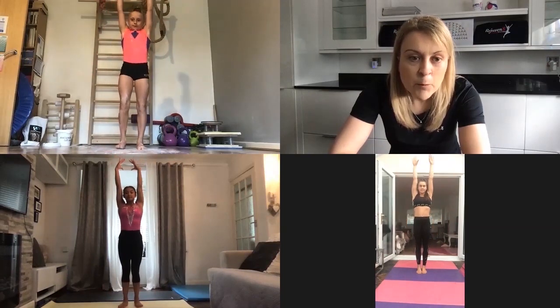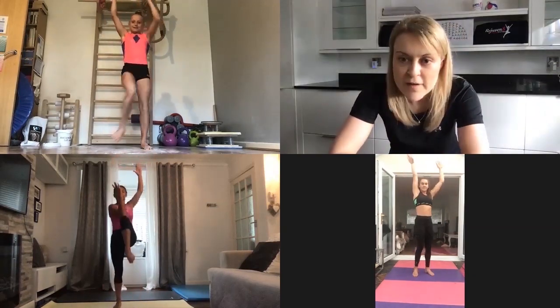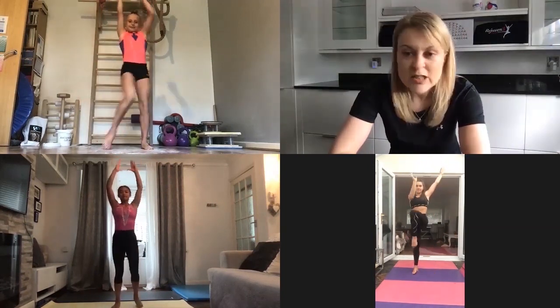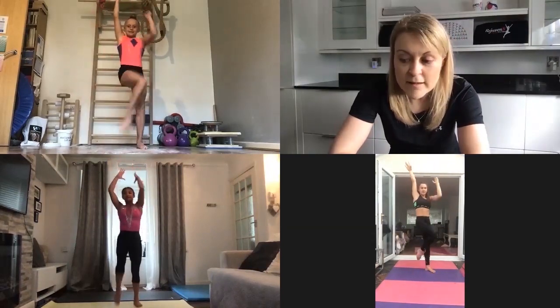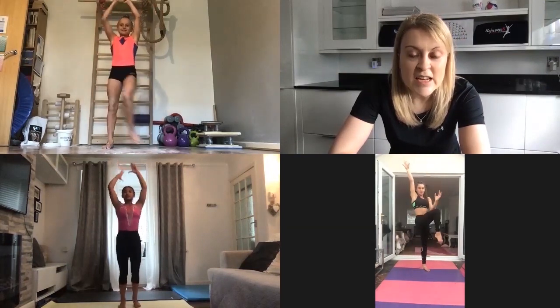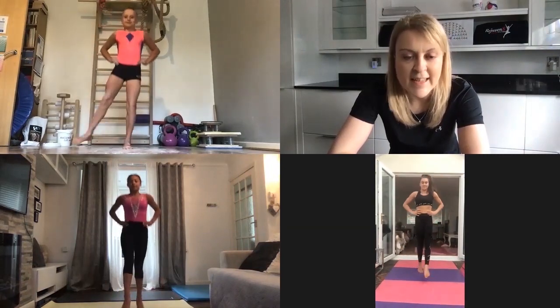Let's move on to diagonal pull-downs to our knees. Arms up in the air, pull one elbow down to the opposite knee. Go as quickly as you can. Pick up the pace. Wake those stomach muscles up and your legs. Stretch at the top. Who can move those legs a little bit faster? Now we're going to change onto multi-directional leg kicks. Hands on hips, kick the right leg forwards low, then the left leg forwards, then each leg out to the side, then each leg behind. Remember, stretch those knees, point those toes. It's about being quick and tight.